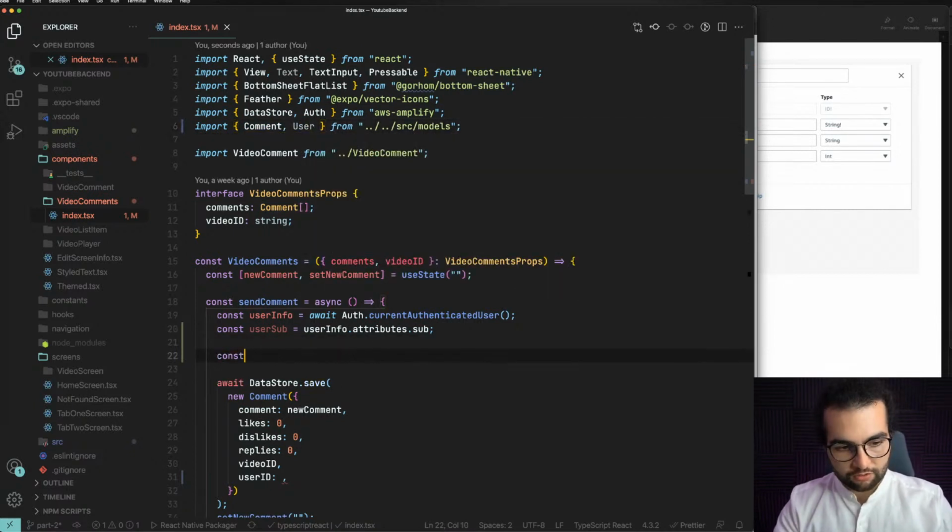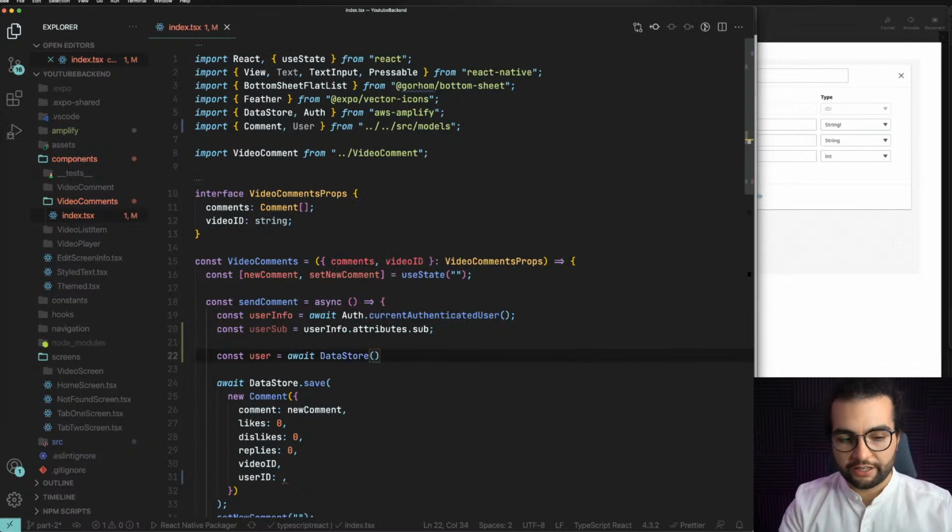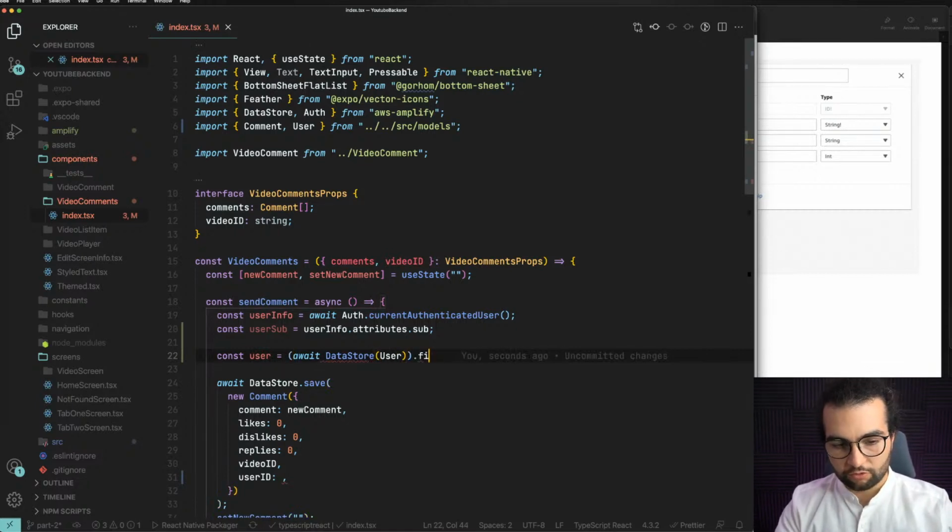To find the user, const user equal await DataStore, similar to how we did in our previous step. So DataStore.query user, then the result of this, we will do a find the user where user.sub is equal to the user sub of the authenticated user.